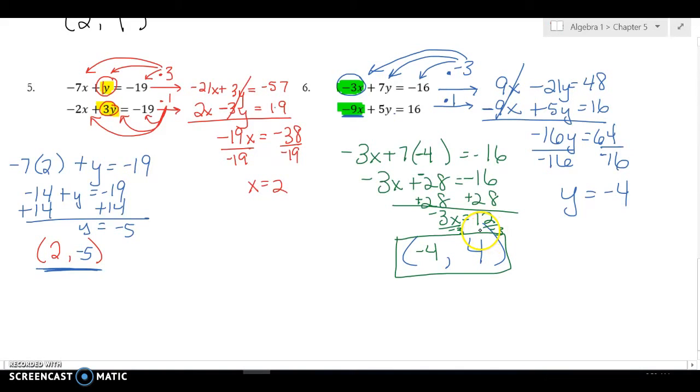So the first thing you guys are going to have to decide is which variable you're going to get the same. And then you make it the same. Like I did here, I made, where did my cursor go? Like right here, I made them a positive 3y and a negative 3y. And this one here, I made a 9x and a negative 9x. So you start off by doing that. And once you make the equations work out by multiplying, then it's a basic elimination problem like the previous ones you've done.